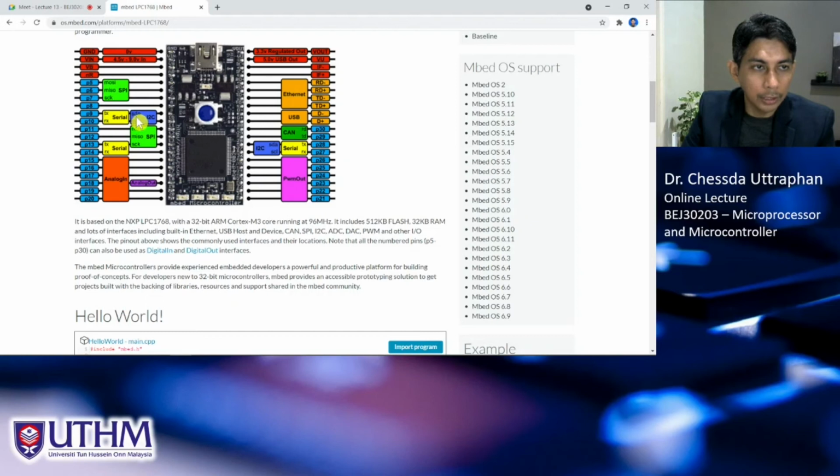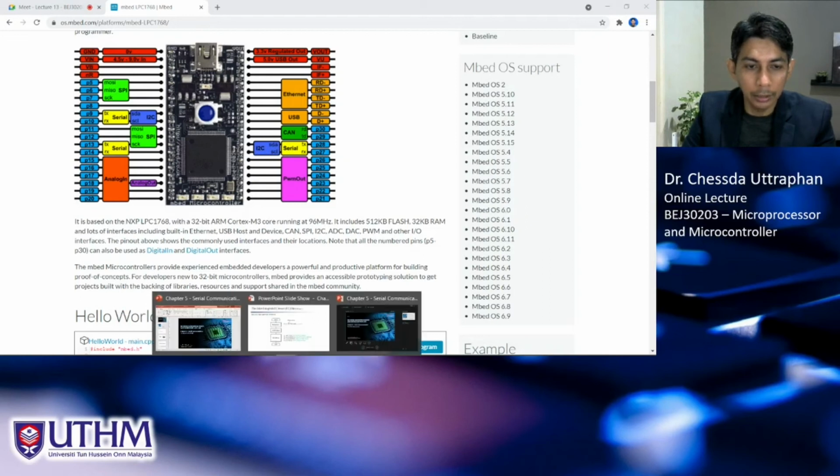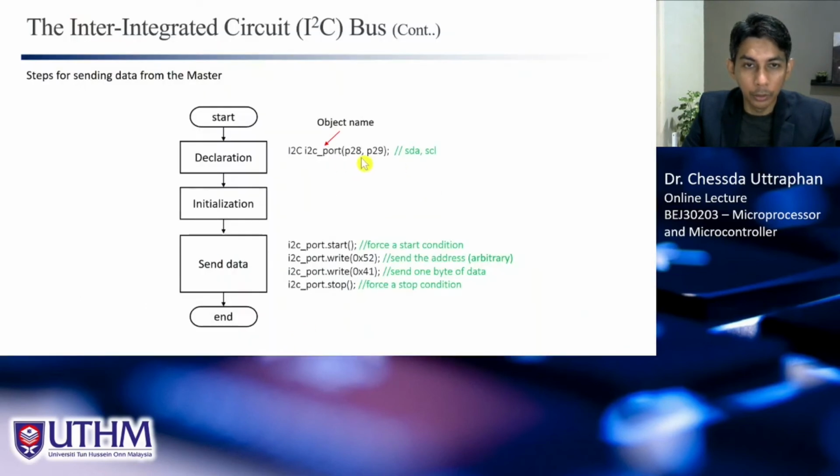The first one has serial data P9 and serial clock P10, and the second one has serial data P28 and clock P27. In this example, we use this one, P28, 29.